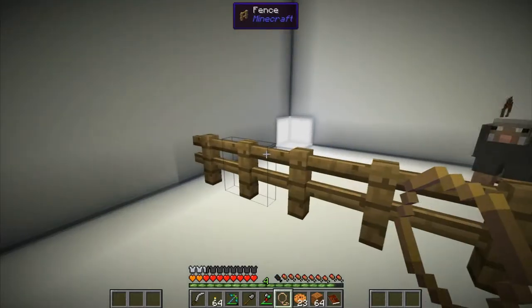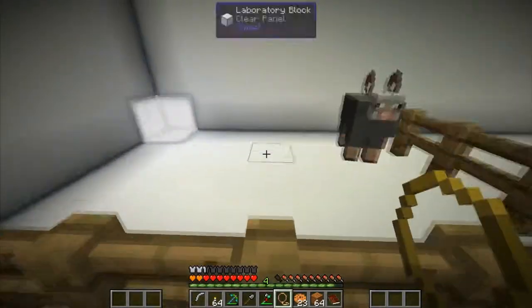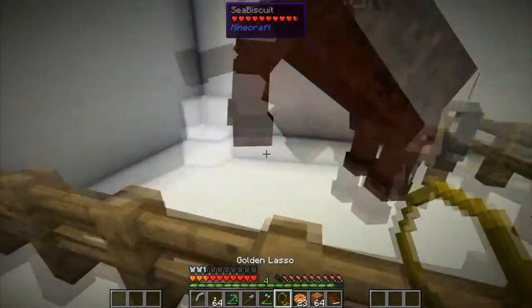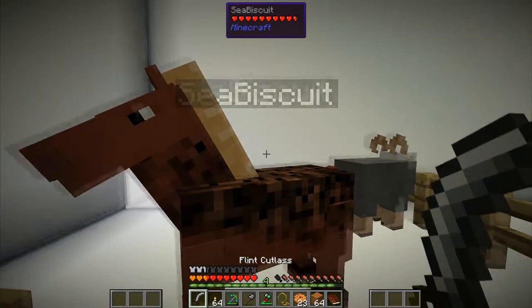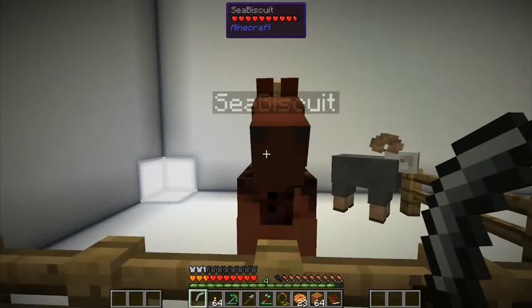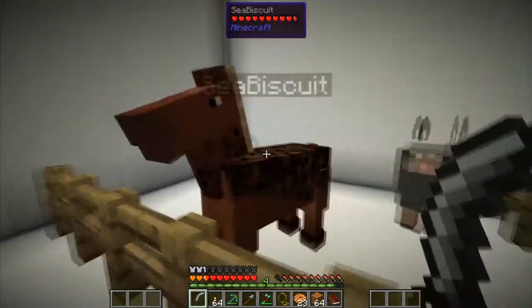All right, people. We have found Sea Biscuit. I have no idea who he is, but he is a horse that was also in the last version. So, Sea Biscuit, how are you doing, mate?